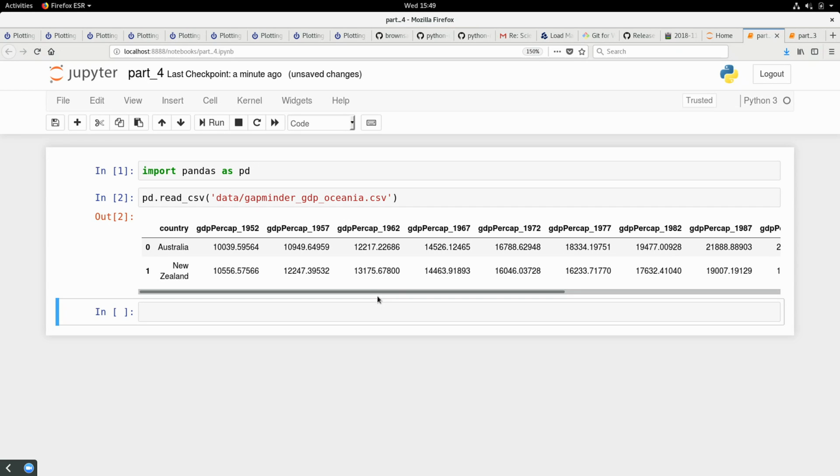So the concept of tidy data, I'll just introduce it. It's not officially part of the lesson, but I think it's pretty useful in the world of data analysis to be aware of it. The idea is that every row, every line represents a record, an observation, and every column represents a variable that's being observed. So that's what you would expect anyway. But sometimes you want to do manipulation between long-form data.